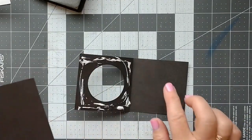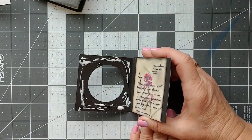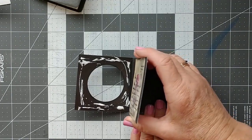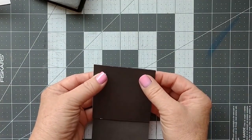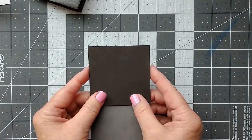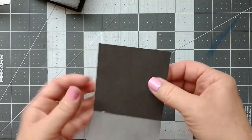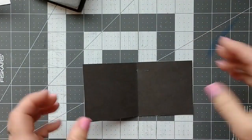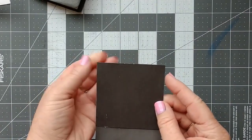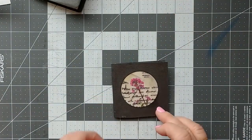And because this little square is the same size as the rest of each of these sides, I can just line it up like that and set it down, and then probably just have to scoot it a little bit to make sure that it doesn't stick out anywhere. Am I good? I think I'm good. Alright, there's a little bit of glue sticking out there, but that'll dry clear, so that's fine. Okay, make sure that I've got it straight. Yes, okay, perfect. So now we're going to leave that to dry just a little bit.